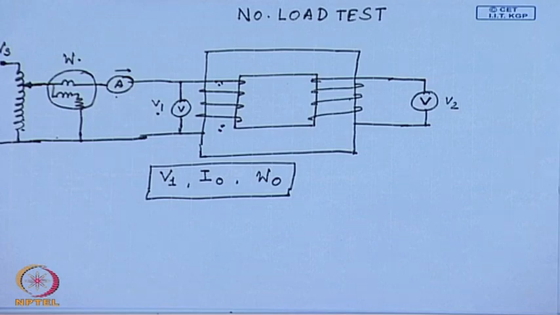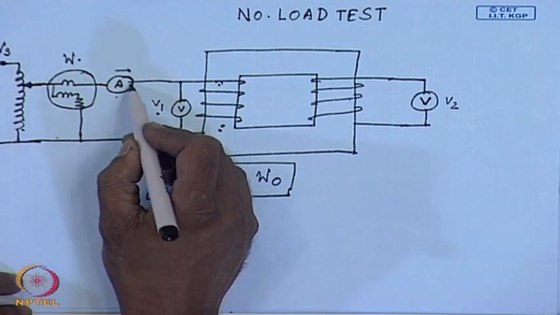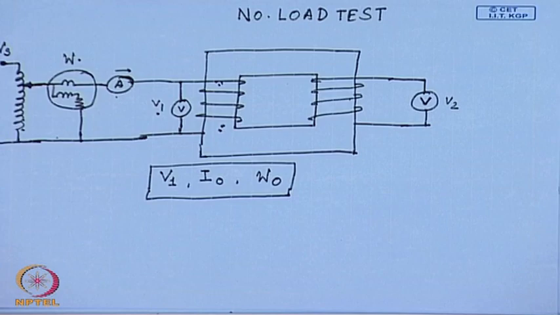As such, the rated full load current of the high voltage side is much lower than that of the low voltage side. The no load current being even only 5% of the high voltage rated current, its value will be really small, and it will be difficult to get an accurate enough ammeter to read that, since as we will see the same ammeter will also be required to read the rated current in a later test.